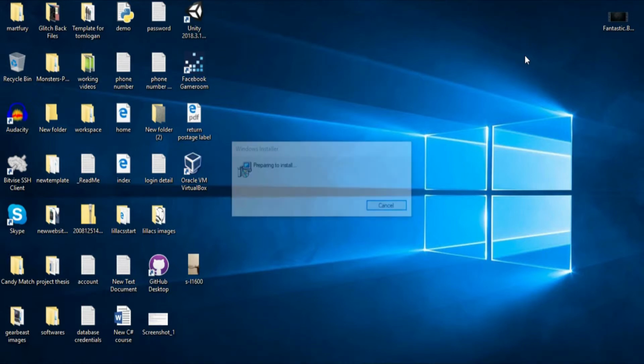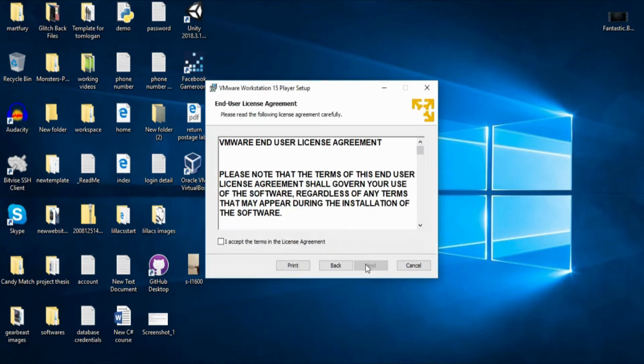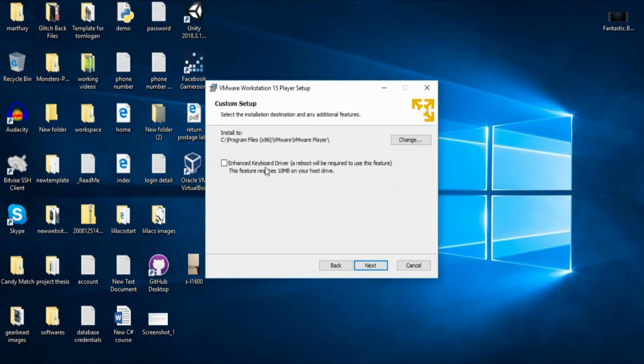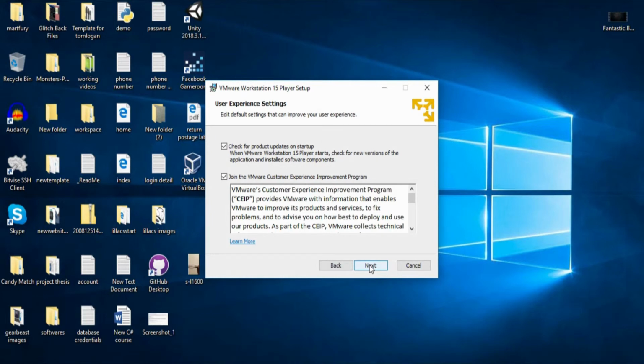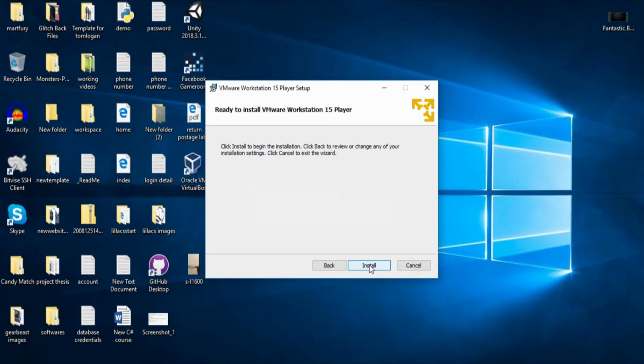Well, the installation of software is the hard thing to do. It's not the hard thing to do. I'll just click on accept and then enhanced keyboard driver, and then click on next. I will also click on next again, and next, and install.